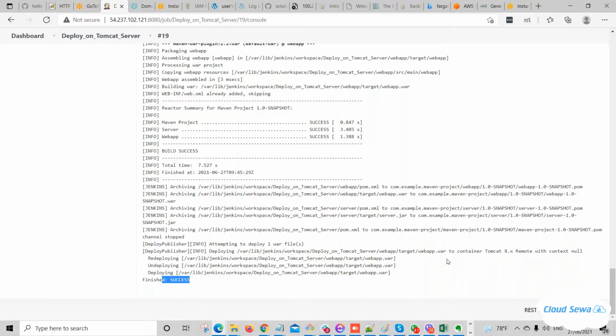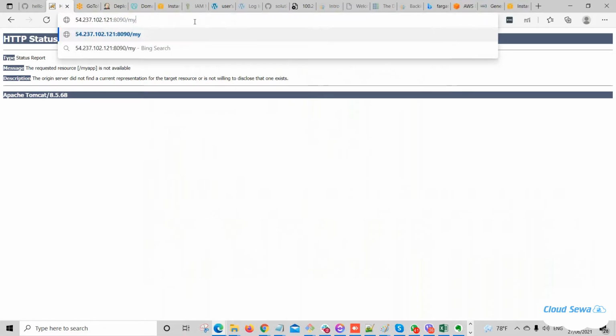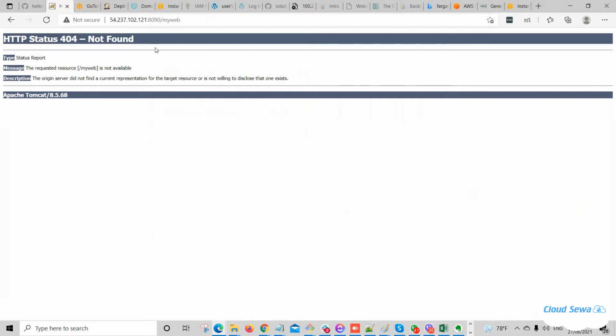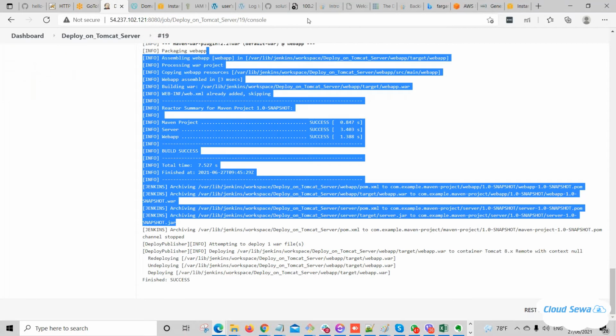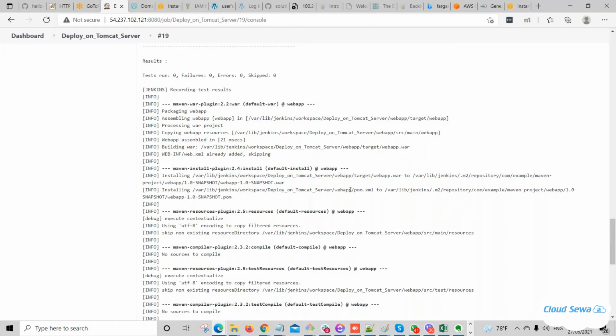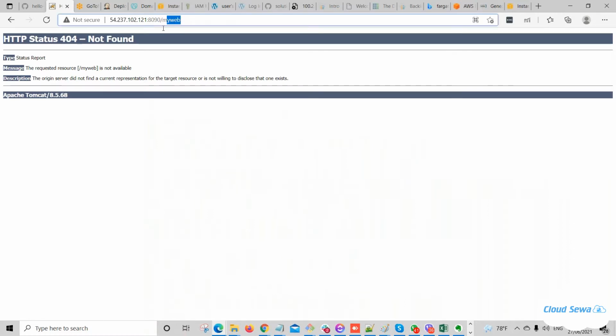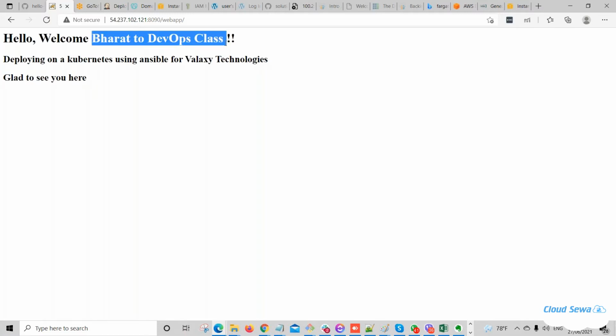It is my web, I guess. Just let's check here what it has deployed. Web app. Okay, web app. So let's do the web app. It's not my app, it is web app. So this is the text we had modified in the GitHub. Okay, so I'll log into the GitHub and change it to welcome to DevOps and AWS seminar, and then this page should automatically change to that. So I'll change it in the GitHub.